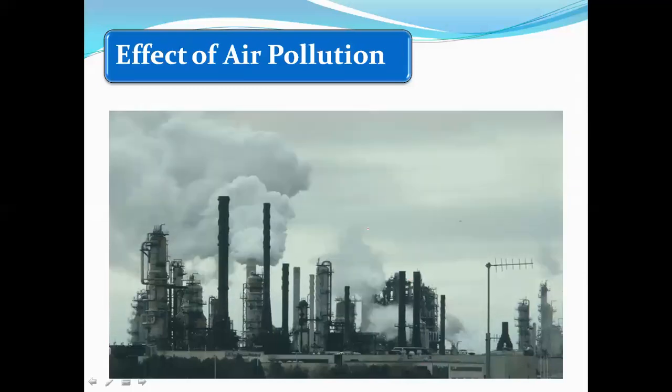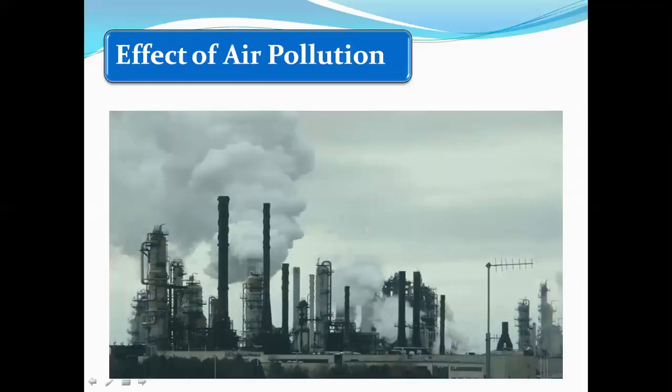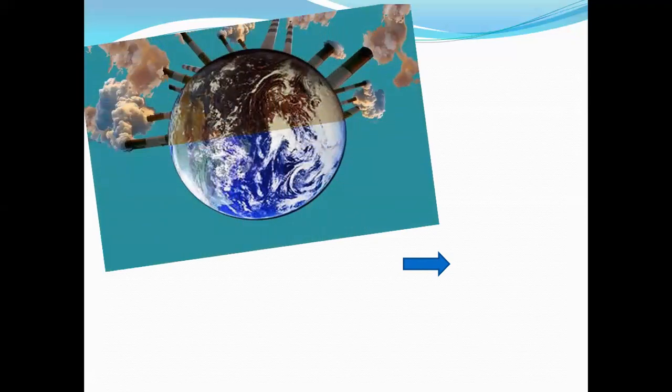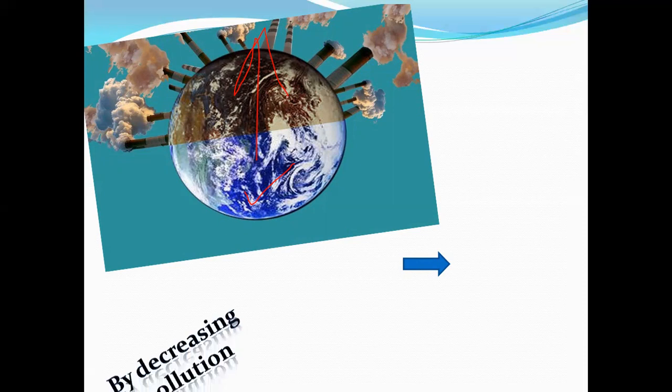More carbon dioxide is going to add into the atmosphere. Due to cutting of the forest, oxygen is going to be less. So in the previous century, 100 years, 1 degree temperature has been raised due to the addition of carbon dioxide into the atmosphere. So if we see, our beautiful earth is going to change to this due to industrialization and due to emission of smoke from any means.